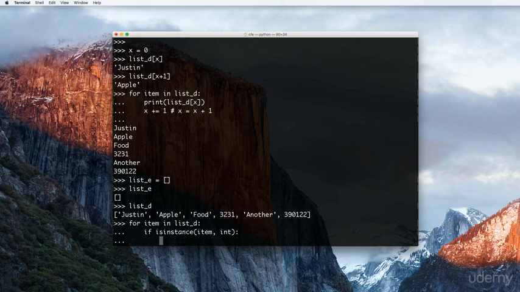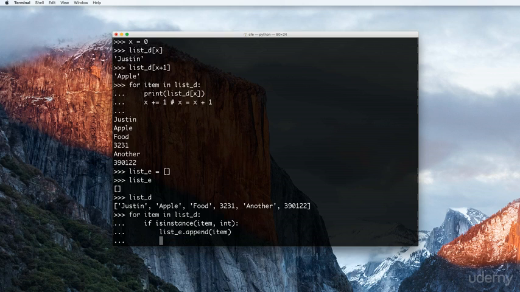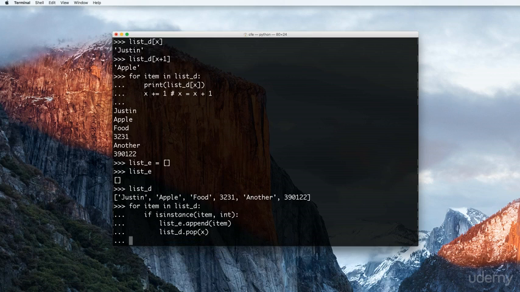We're going to append to list E, so we're going to add it to list E dot append item, and then we want to pop out this item from the list. So we'll do list D dot pop x. And then finally, what we want to do is x plus equals 1.